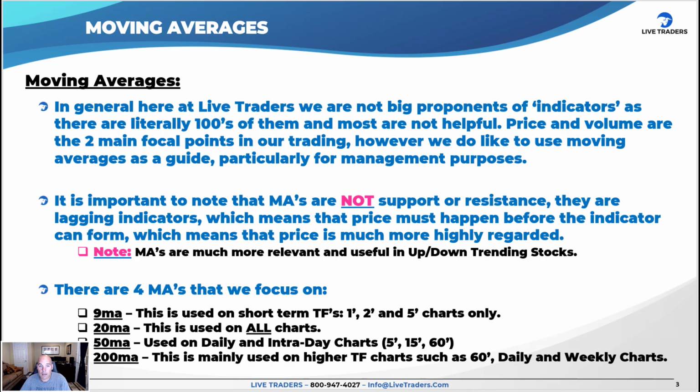When you talk about institutions, hedge funds, intraday traders, swing traders, the 200 is the de facto moving average that most people use for the 60, daily, weekly, and monthly charts. When you get to the 9 and the 20, even the 50, I know people that use the 40 instead of the 50. I know people, like I said, who use the 15 or the 20 instead. You know what I mean? So that's up to you. We use these 4 here, though. All right.